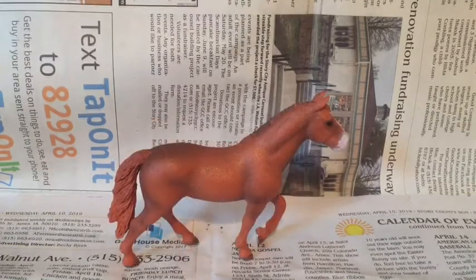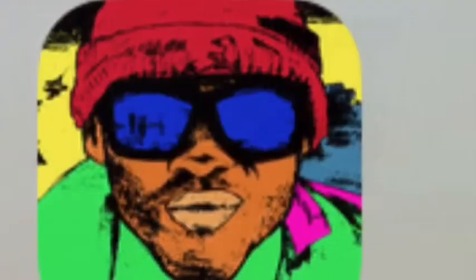Step number three, knowing how they're exactly gonna look. So I use an app, I can't remember the name of it, but I will show you a picture of what it looks like, and also a picture of what I'm planning on her to look like. Once you have all that done, then all you need to do is buy some paint, or if you already have the acrylic paint, then you're good.